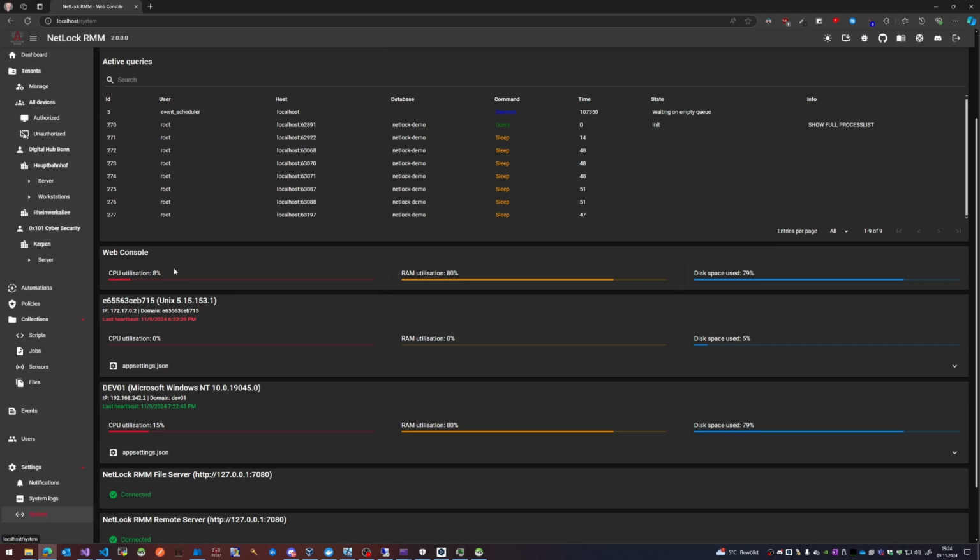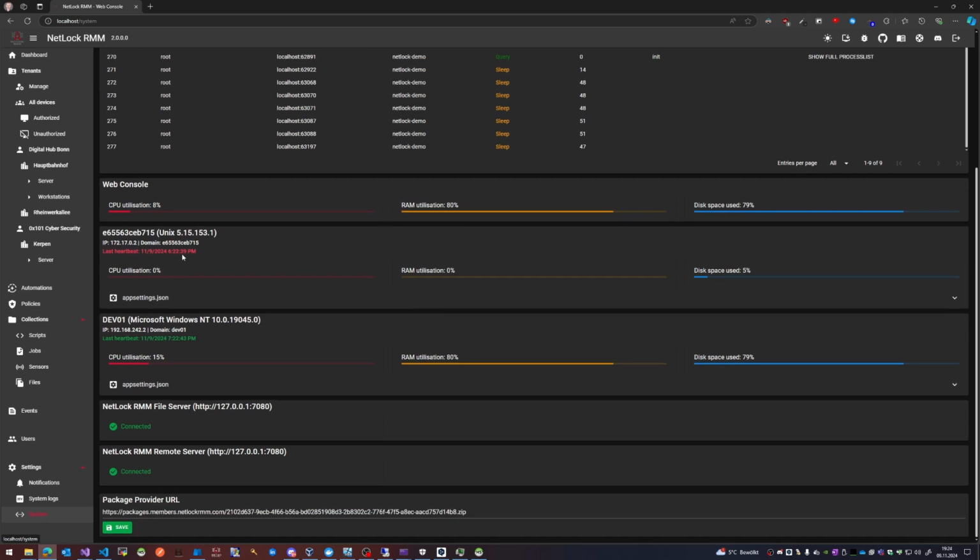Then what you can see are the NetLock RMM server backends. If you don't know it already, just a quick summary: you can take a look at the documentation under server concepts and roles. You can split the server backends into different kinds of roles. For example, separating the communication with the agents and the update server or the file server or even the remote server. If you're using Kubernetes and firing up a lot of containers, you will be able to see the containers here. They will be listed. For example, this server backend represents a container that is currently not running, which is why we can see the last heartbeat was a little while ago with a red warning.